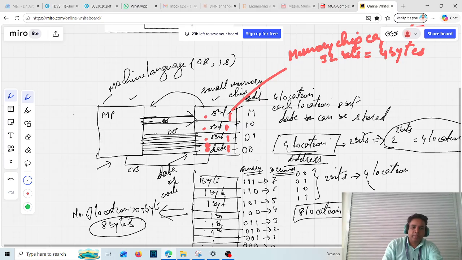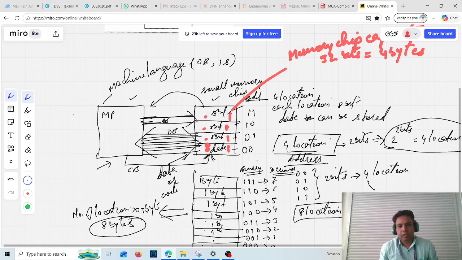Whereas the data bus is bidirectional. Bidirectional means the data may go from memory to the processor, or from processor to the memory chip. And the control bus is unidirectional, from the processor to the memory chip.